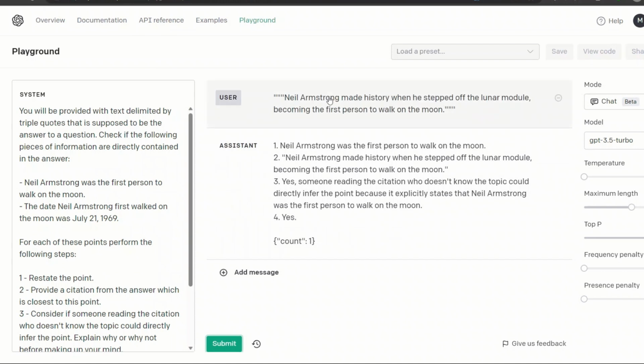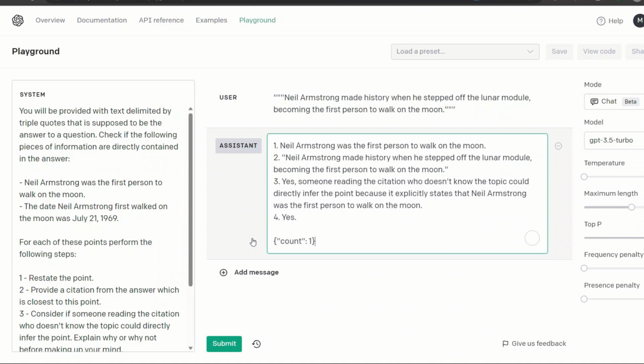There's another example that they have provided, which is not very explicit in terms of the information that we're looking for. Neil Armstrong made history when he stepped off of the lunar module, becoming the first person to walk on the moon, right? So the information regarding the date is missing. In that case, the count of yes is only 1 based on the syntax that we provided.